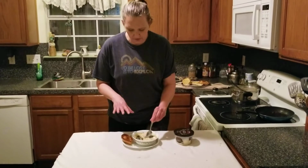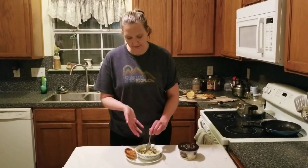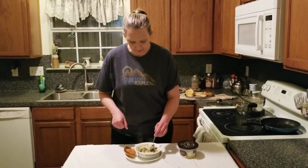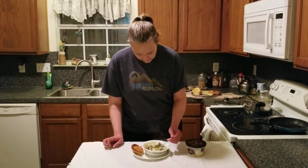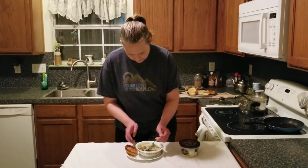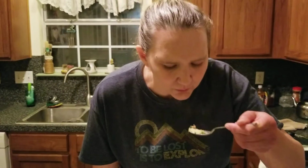If I went to a restaurant, I might get more of the soupiness, but because I served it myself at home, I can serve a little bit more hearty, a little bit more of the food, like potatoes and kale and sausage and bacon in the soup. So I'm going to try the soup and see what it tastes like. Try to get a piece of kale, a piece of bacon, a piece of potato in here. Try to get everything in there, and some juice, and try to taste it.